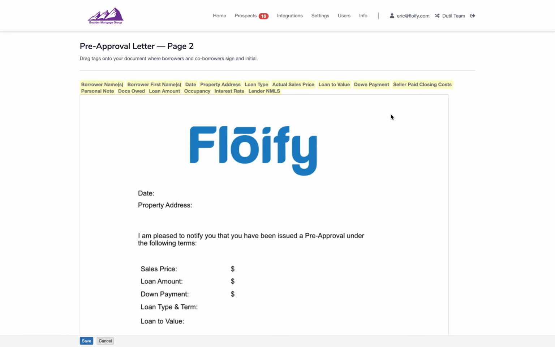This is where you can find a full list of the tags we support, up here at the top in yellow. And you can see they're fairly easy to just drag and drop wherever you need. I'm going to quickly prepare this. Our tags usually appear higher on the letter itself than on this preview page here. So as soon as I'm done dragging and dropping, I'll save and then preview.